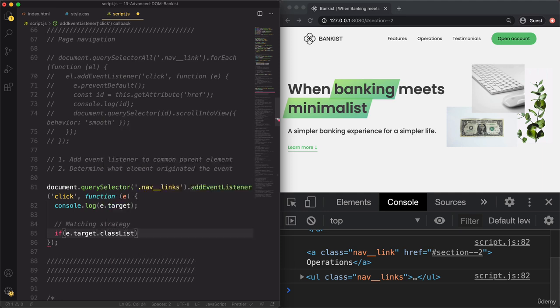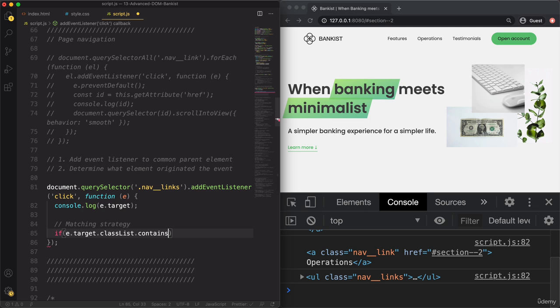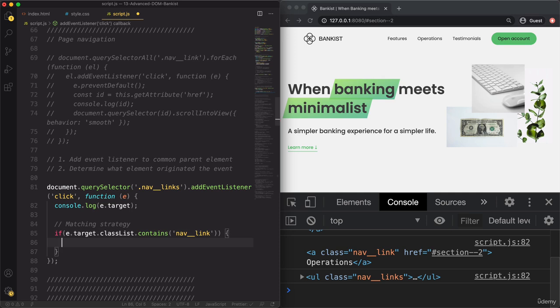So classList, and then remember we can use the contains method. And then we can simply check if it contains the class nav link. And so that's then this one here, right? And only if it does, then let's log link.